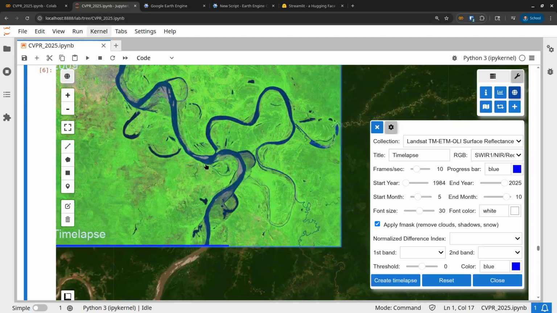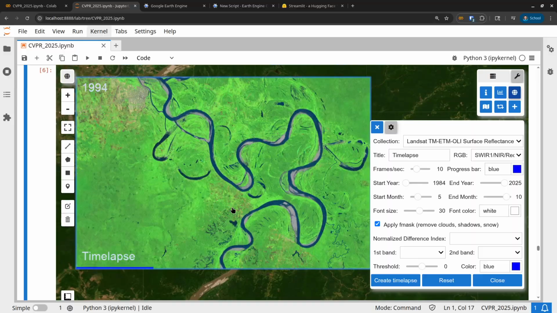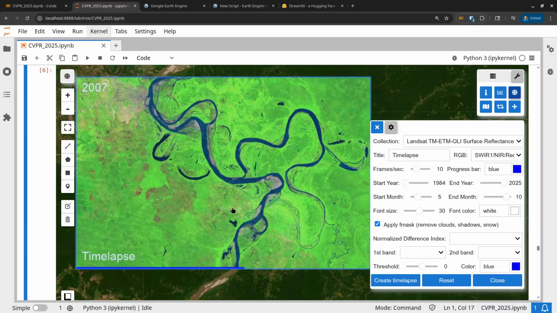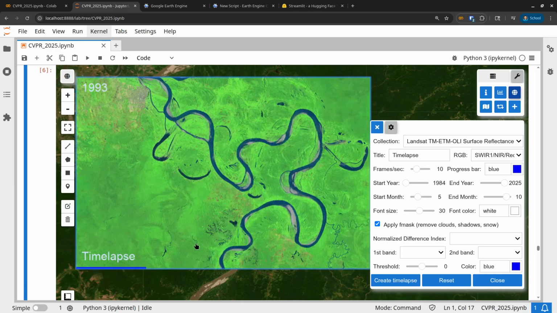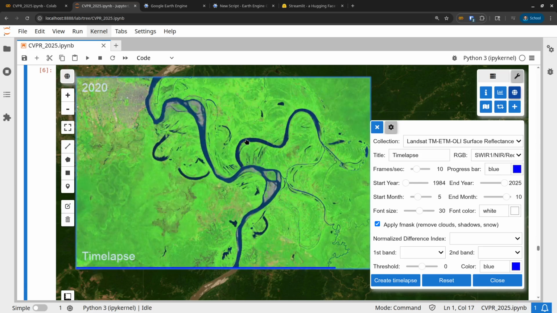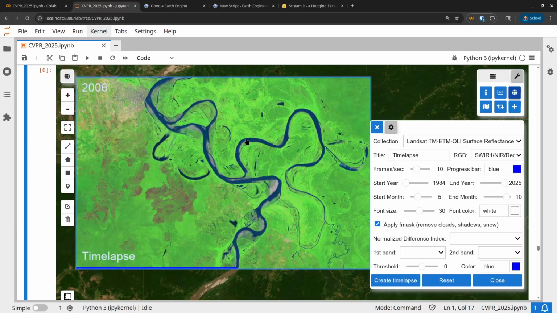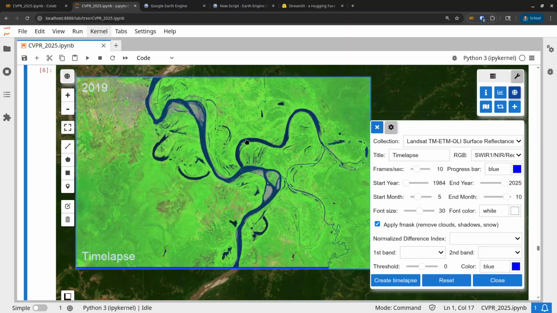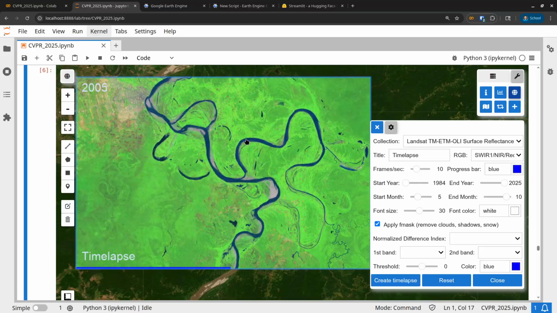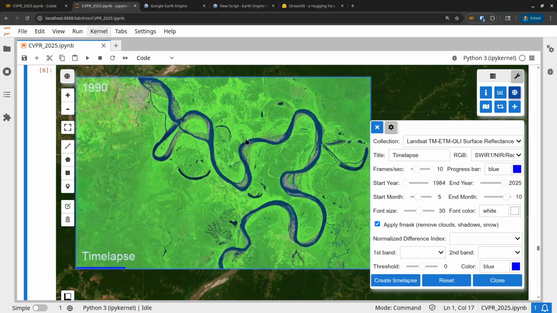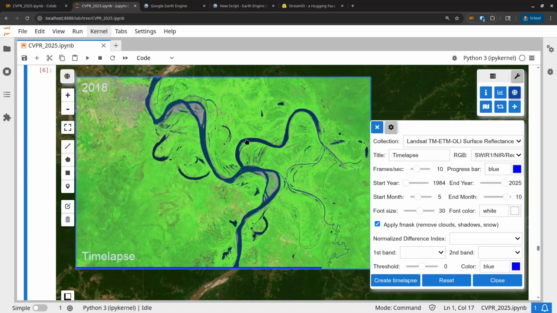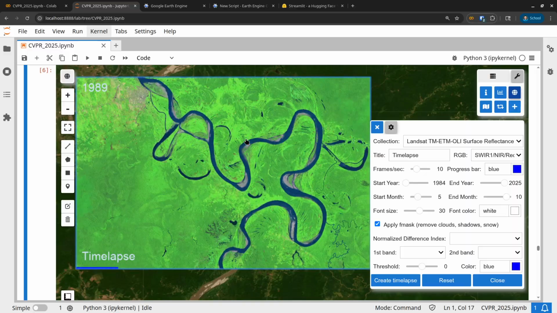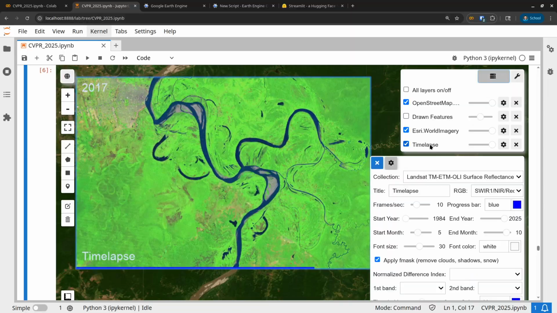Okay, so it finally is here, but see how cool it is. I find any location that I'm interested in, I just draw a bounding box, and then you will be able to create animation, getting all the satellite data for the last 50 years. And then it creates a cloud-free one, see how good it is. Think about taking all the photos of your kid from the very beginning to when they reach 50 years old. So you have all the images. You don't have to worry about where they are located. You just say, okay, I have all the images in this folder, create a nice animation, and then just make them consistent.